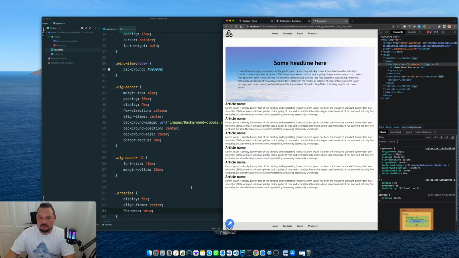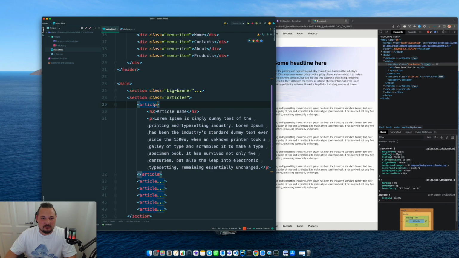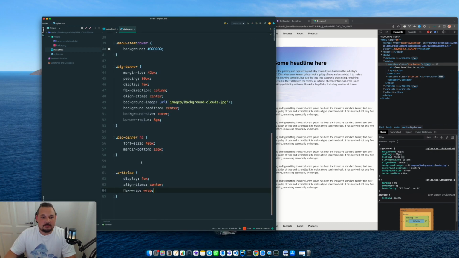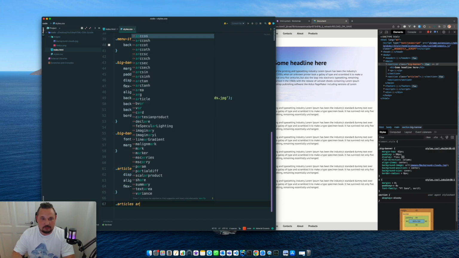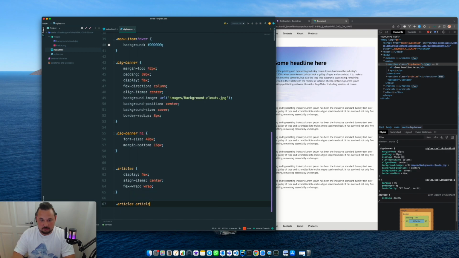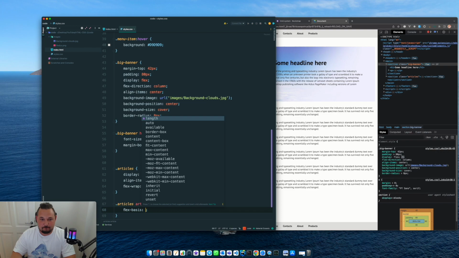Let's see now. Nothing changed because we didn't specify the actual width of each article. So let's say article to have flex basis 30%.